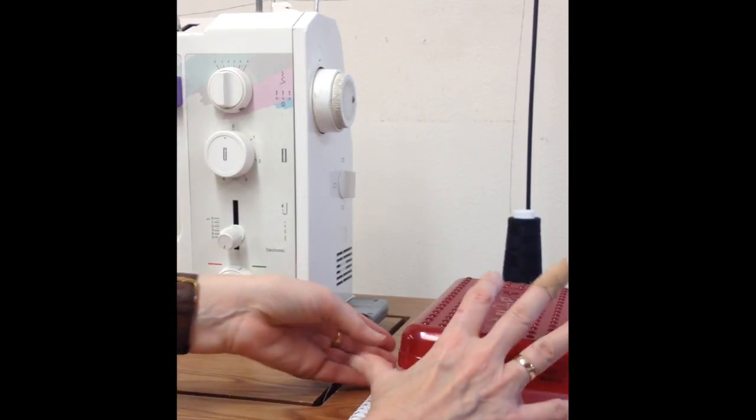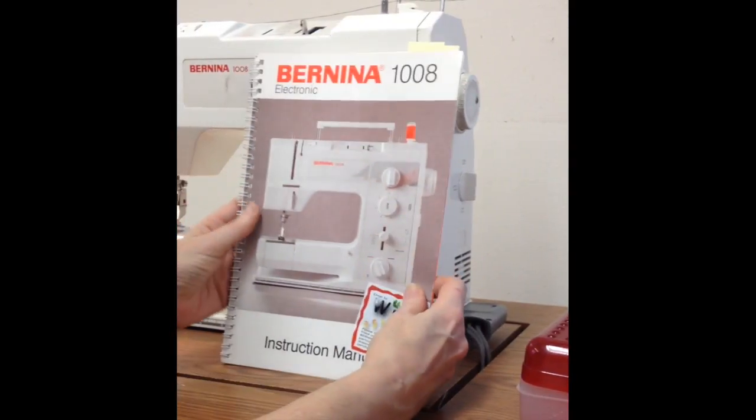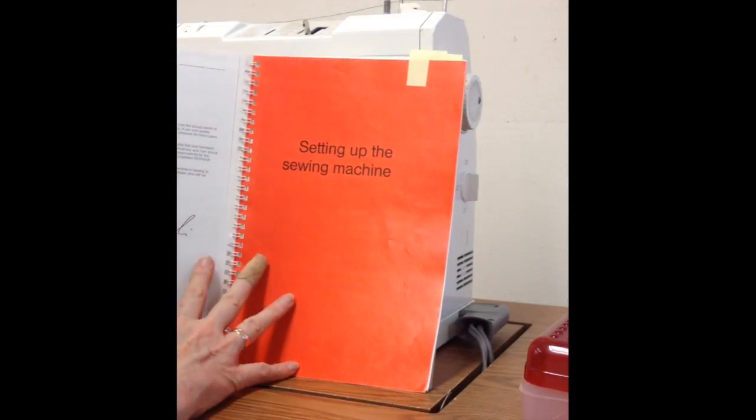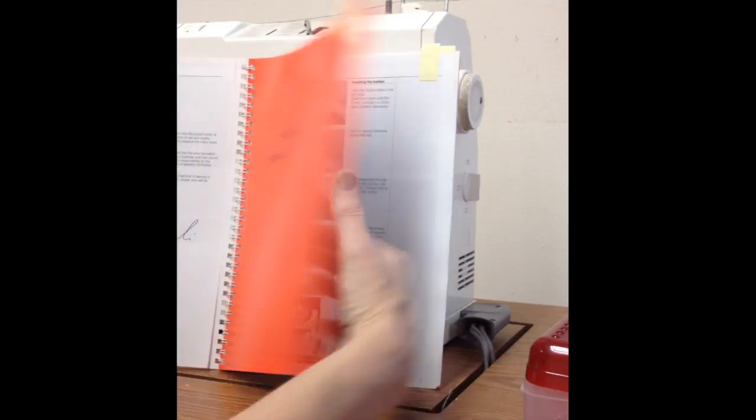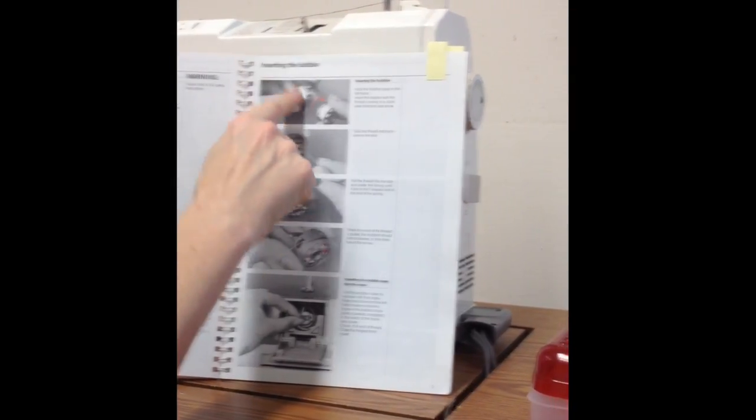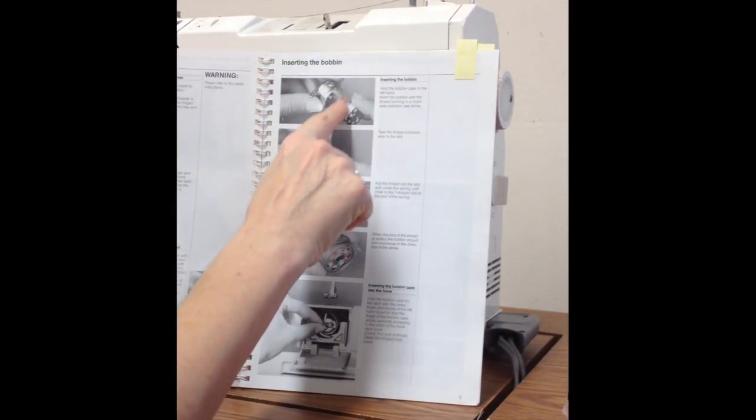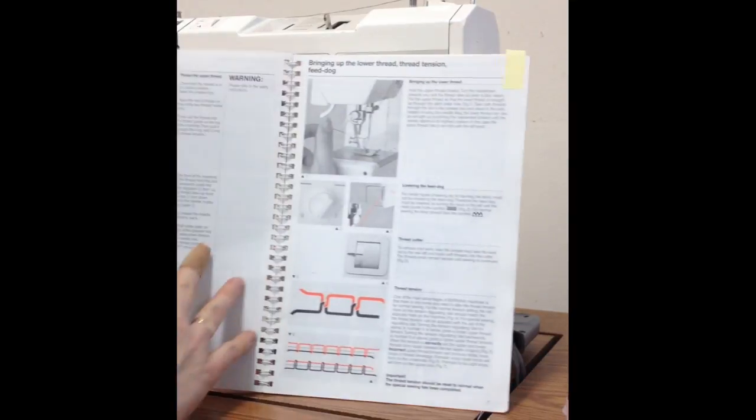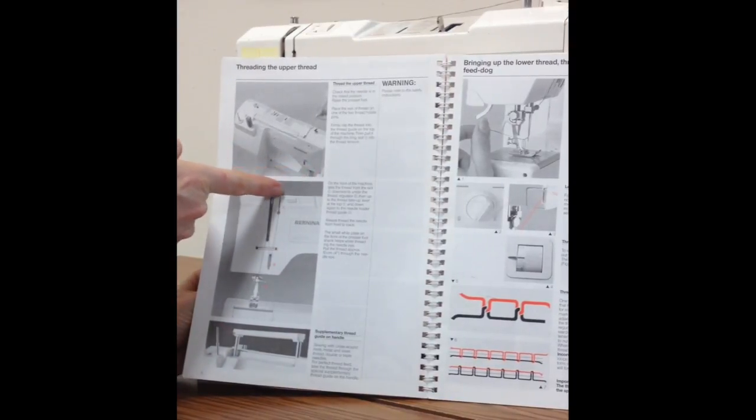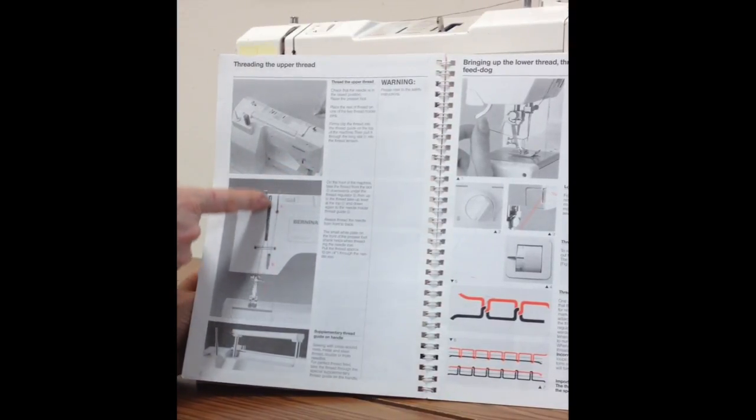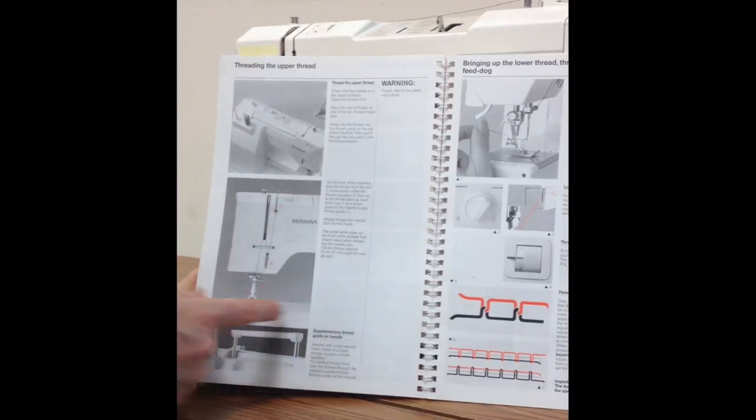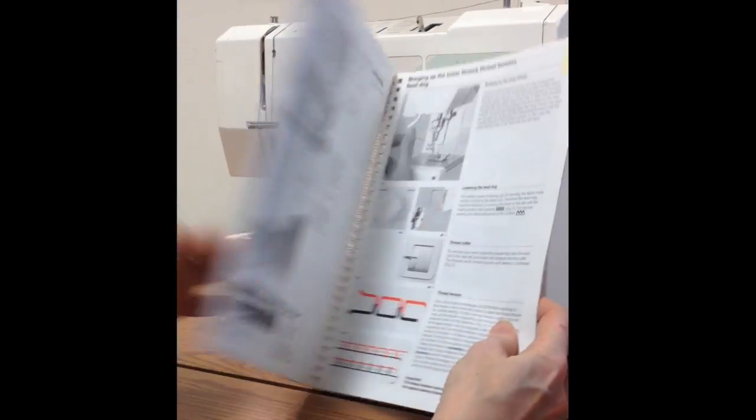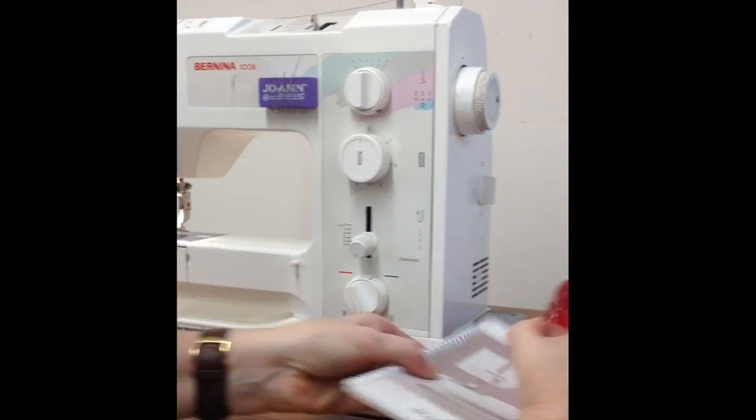For troubleshooting on your own, next to each machine under the accessory case is the instruction manual for the Bernina 1008 and 1006. In there is the section setting up the sewing machine and it describes inserting the bobbin and showing you which way the thread needs to go as you're putting the bobbin into the bobbin casing. It also shows you very clearly how the machine needs to be threaded A to B to C and then down to D. It also shows you the correct thread tension here. You can always find instructions in this manual under the accessory case.